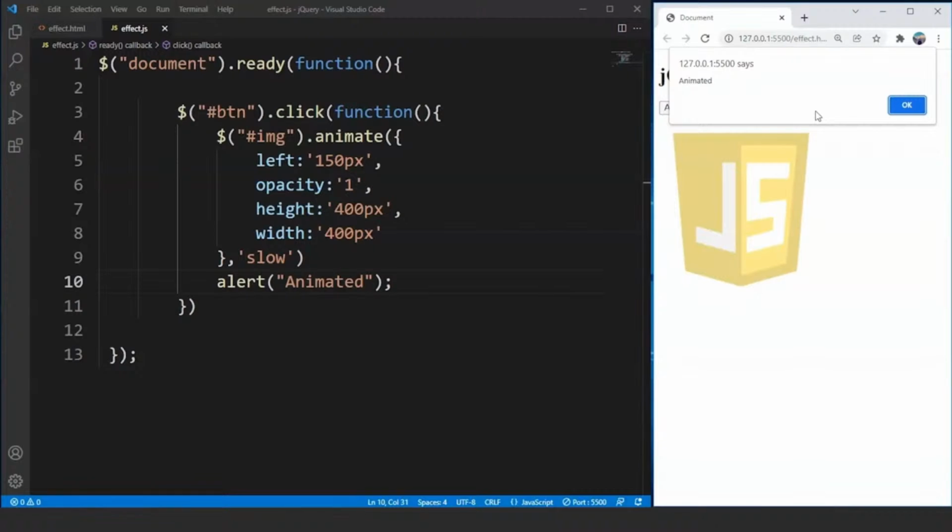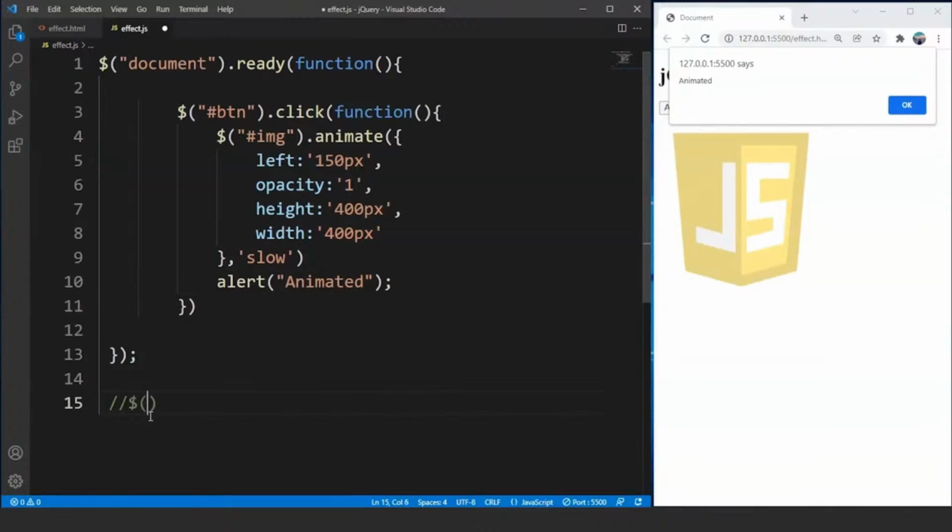Now a callback function is like we are asking the system to wait for the current task to complete and then execute another task. So let me take you through the syntax of this animate effect once again so that it will not create any sort of confusion. What we'll do is we'll write here the syntax, we'll comment it out. Now the animate effect takes 3 parameters, right? The syntax goes like this.